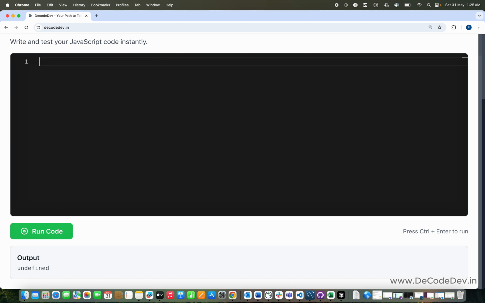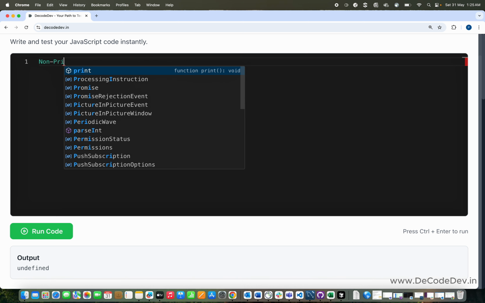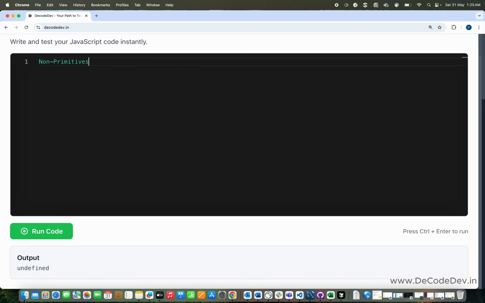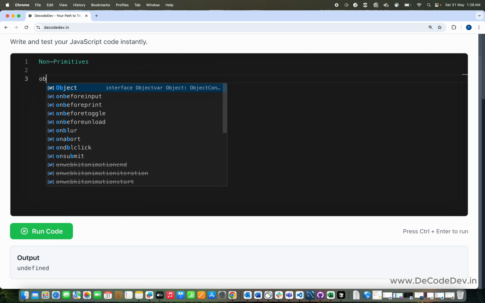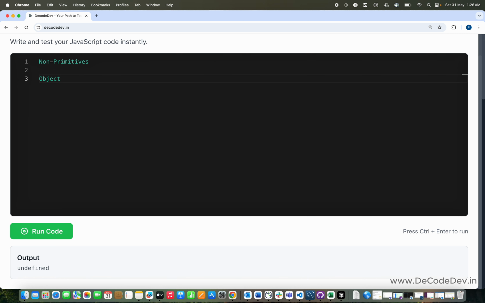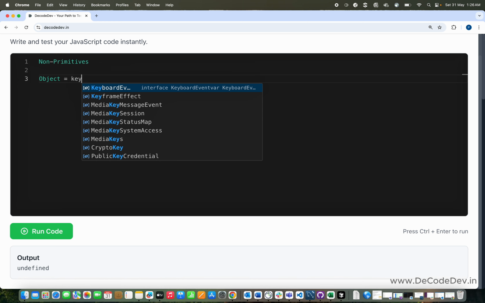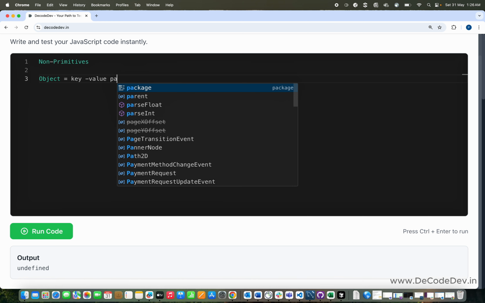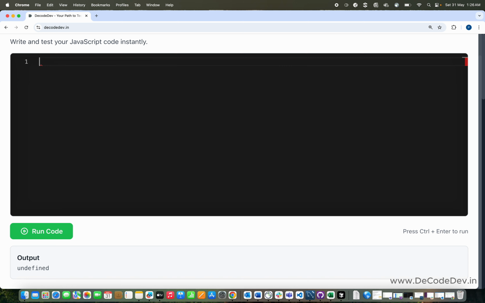Now let's talk about the non-primitives. What are the non-primitives? The first one is the object itself. What is an object? An object is nothing but key-value pairs. And how do you represent it?